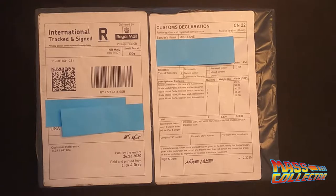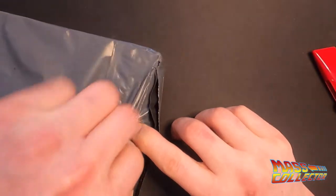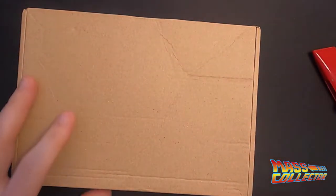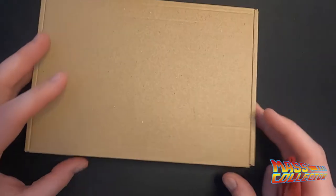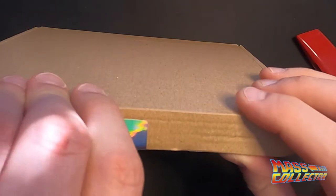This order was about 149 pounds, or about $256 US currency. I ordered the carpeting for the DeLorean, the magnetic license plates, and some zip ties, stickers and stuff. I just wanted to unbox it and give you guys an idea of what to expect. I'm really happy it finally showed up because I've been holding off on building my DeLorean until I got some of this stuff, so I didn't get too far ahead of myself.